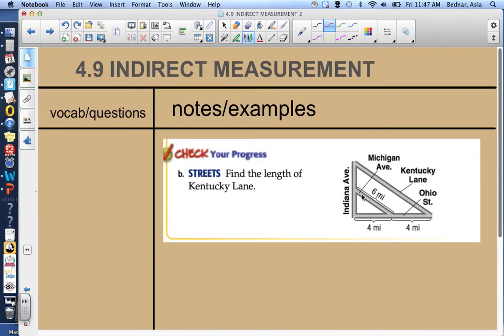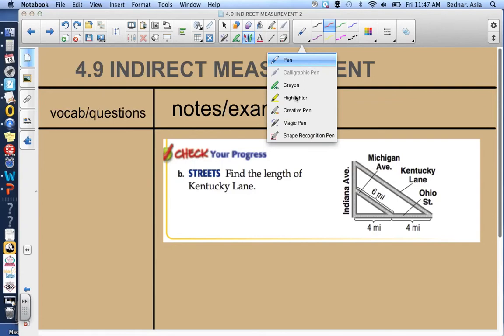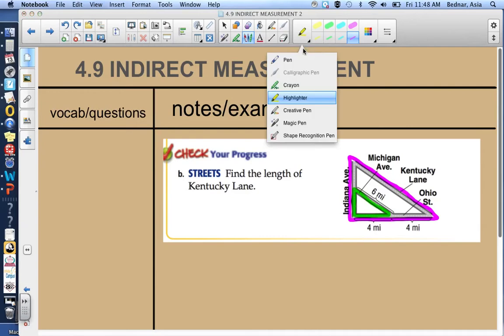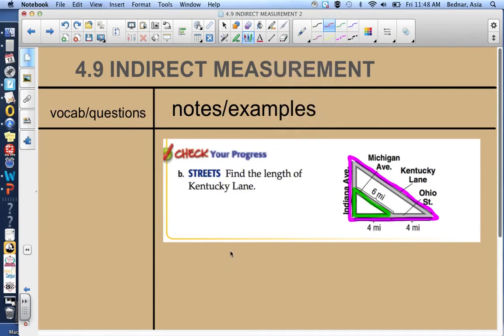Let's try another example. Notice we have two triangles here. Let me try a highlighter this time and see if I can highlight the two triangles for us. Do the best I can to draw straight lines. Here is one of the triangles, and that would obviously be our small triangle. And now these two colors will overlap. I'll try to go on the outside here. And this would be the large triangle. So we can say small to big equals small to big, or we could even say green to pink equals green to pink, whatever we want to say. I'll stick with small to big just to keep our lessons consistent.